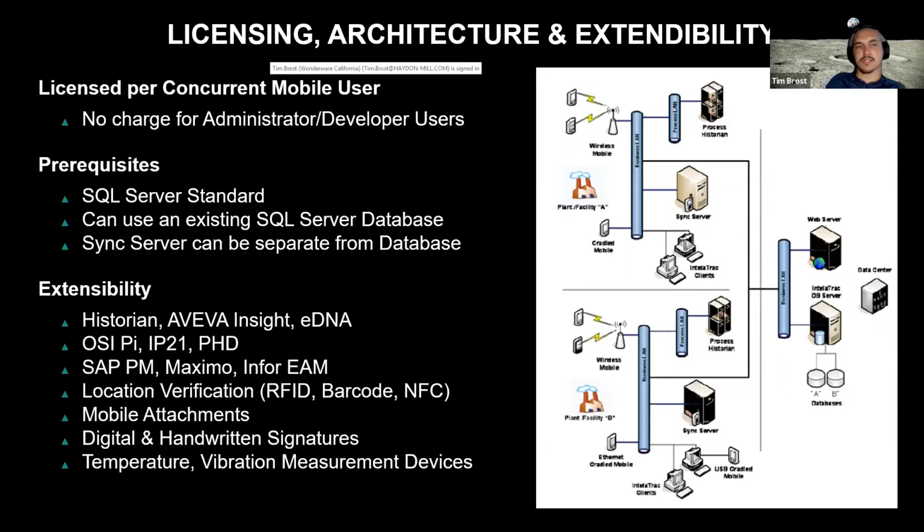Just touching on licensing. All licensing for IntelaTrac is based on concurrent mobile users. Essentially, it's based on the number of concurrent users you have running around in the field performing these mobile rounds. You don't have to pay for development. Even if you have 10 operators and only 2 of them at a time are doing a round, you just need 2 licenses.